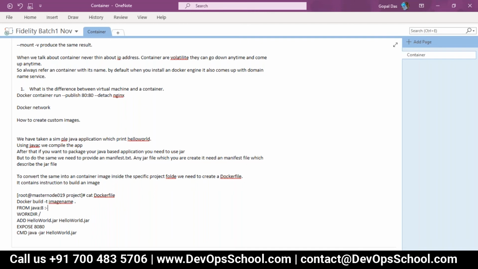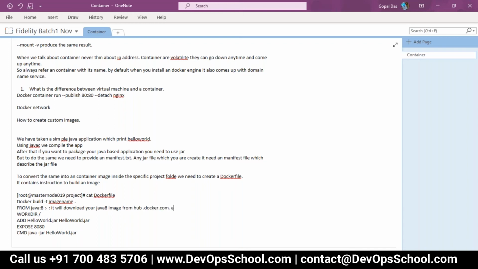So the first thing it will do is download your Java 8 image from hub.docker.com.